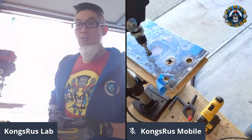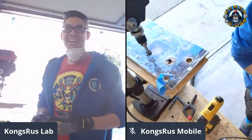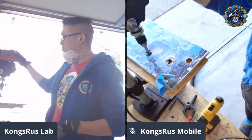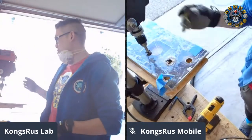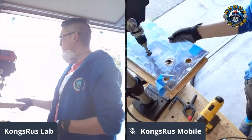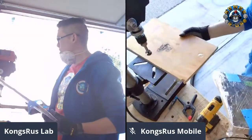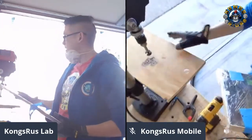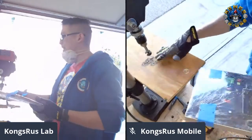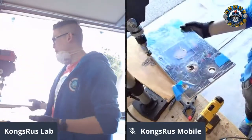Chris says, are there any brands you wouldn't recommend? You only try to buy things once and not try to buy too many different things. This is a Skil drill press. I did a couple of research pieces and just trusted that this was one of the better mid-tier builds. The only thing I would recommend, if you're going to be drilling a control panel, is a 10-inch drill press that gives you more space here. You see the angle that's here. I know there are 8-inch drill presses that might give you some issues getting to places on the control panel, so a 10-inch drill press is something I'd recommend.